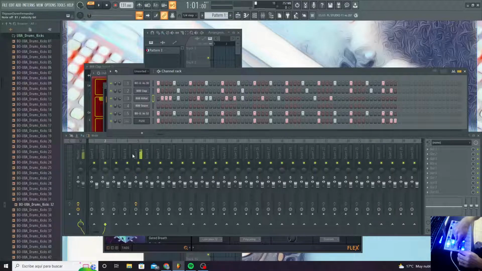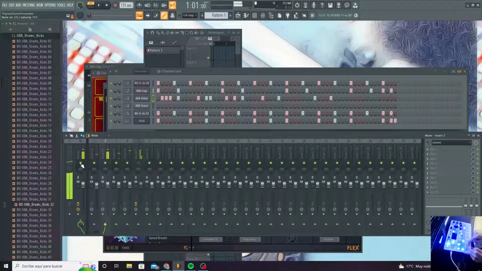We can use the bank mode, which will give, let me unmute, we will have like an FPC, so we have access to up to 16 channels, because here we have an up button to change to 16 different blocks. So yeah, we have up to 16 channels that we can use like a drummer.